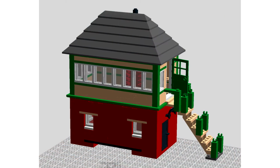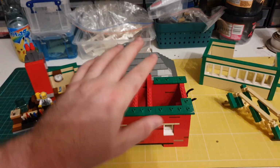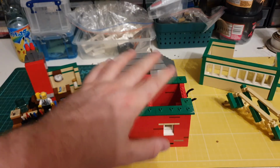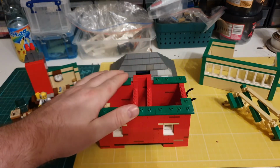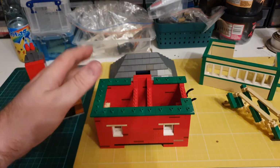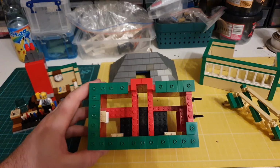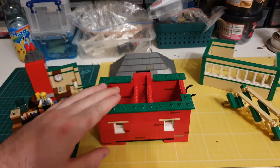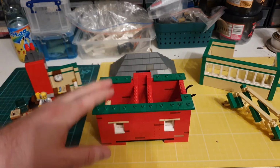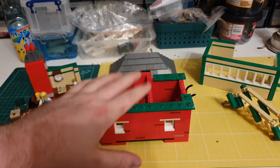But effectively the model in this state has been broken down to about 5 assemblies. So you have your main base, which would actually be the machine room or the switchgear room, or the plant room. But effectively all the physical interlocking would be in this room, which would control all the turnouts and the semaphores, or level crossings or anything else like that. That'd all be in here.